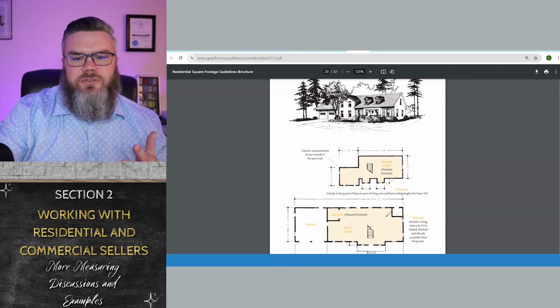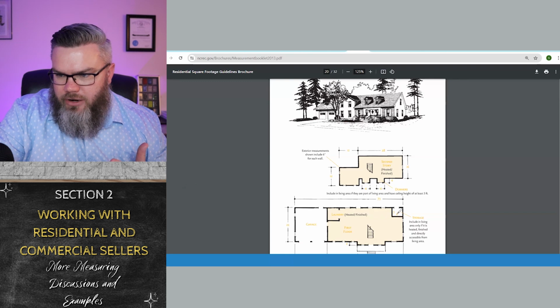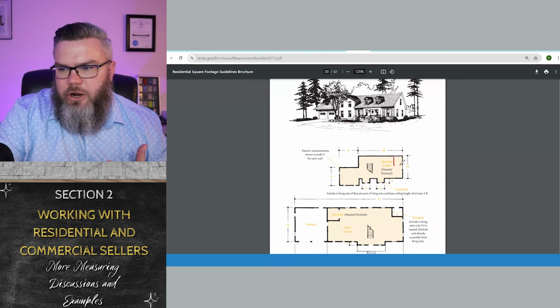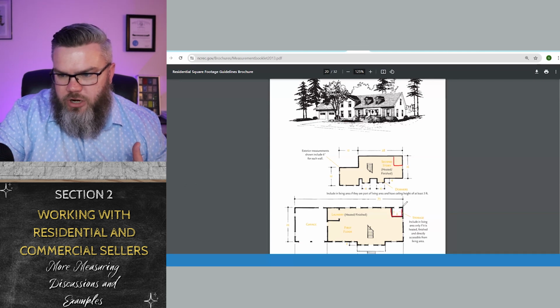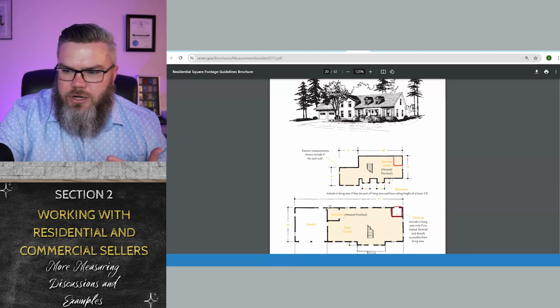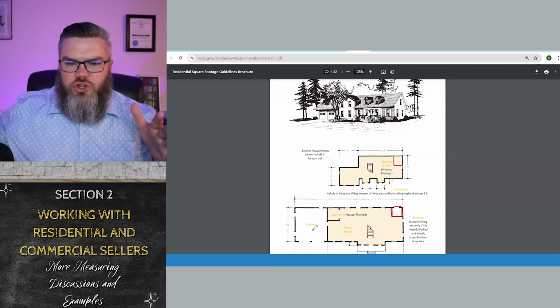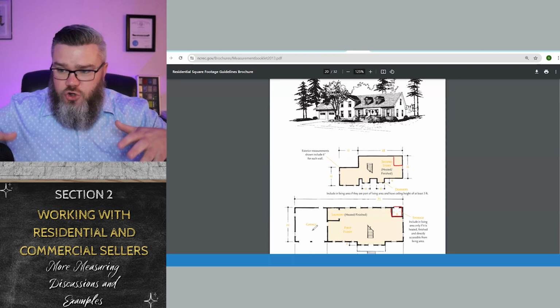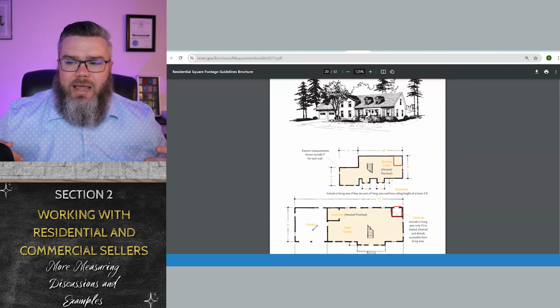But if you've got, say, living area, you see how this is kind of living area in the back corner? If you've got living area over that storage unit, you wouldn't subtract it on the second floor. You would only subtract it at the end. Same thing with the garage. If you've got living area over the garage, you need to account for those measurements when you find the first floor, duplicate it for the second floor, and then pull it back out.